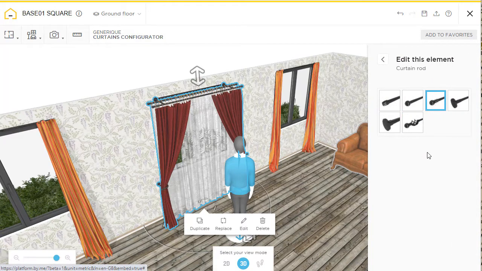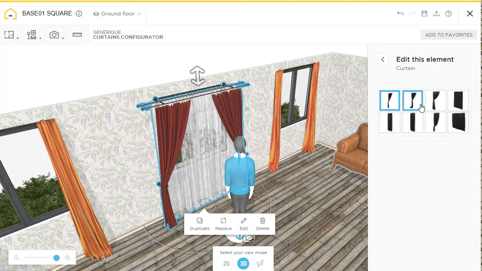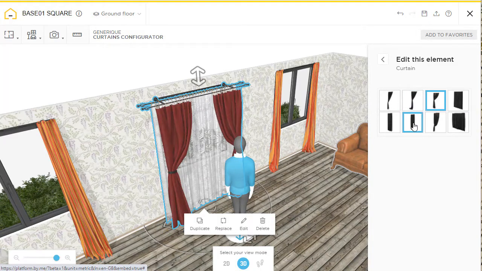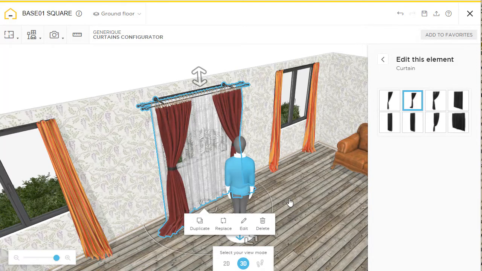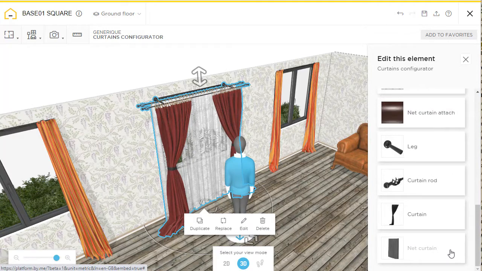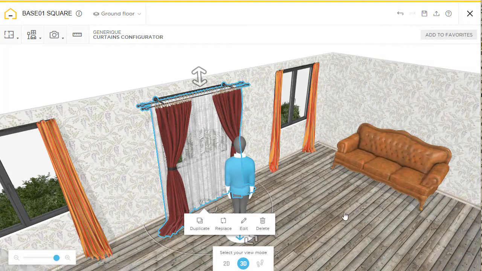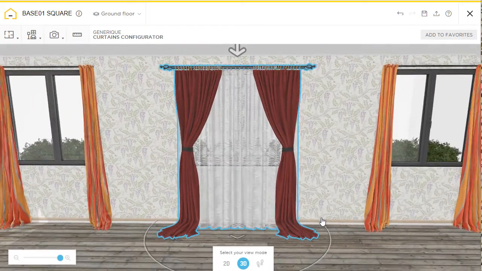Additional hardware for the rods. And of course, we can change the way the curtain drapes. Change even the style of the curtain depending. There. I like this one. And that curtain, as well as sizes for each of these, you'll have options to manipulate to your heart's content. Yeah, give it a try. Make some dynamic curtains.